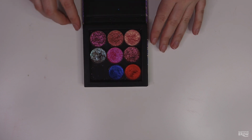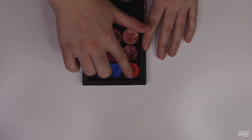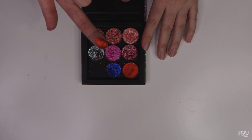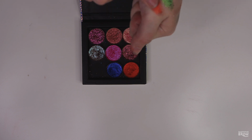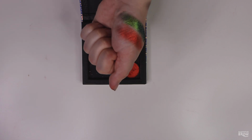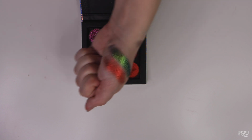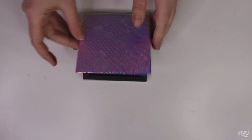Next up are my Tammy Tanuka pigments that I pressed, so I guess these would also be considered now single eyeshadows. Let me just swatch this one because this is one of my favorites. This is Pyromancer. Oh my god, absolutely stunning. This is not like a multichrome, but it does have a lot of dimension. I mean, just look at that. Absolutely gorgeous. I still feel like my lighting's a little dark. Let me just try to brighten it up. But this shade is just wow. It gives me like ember vibes, like embers on your lids.